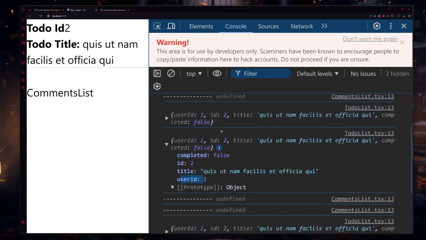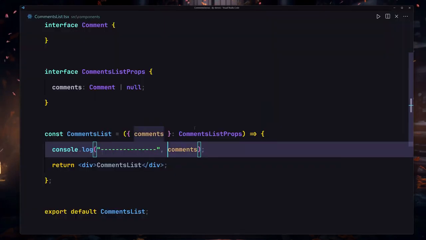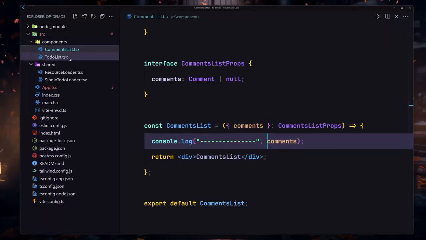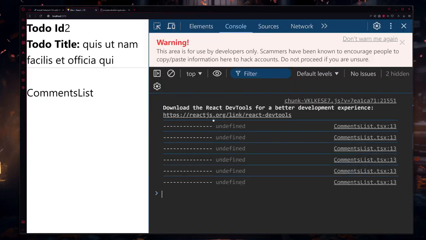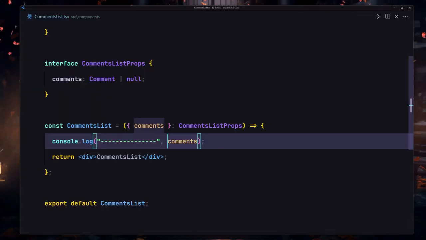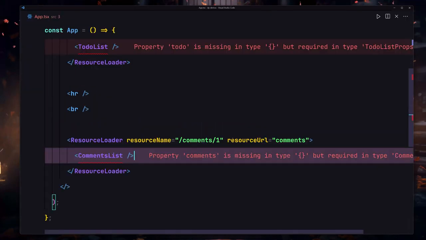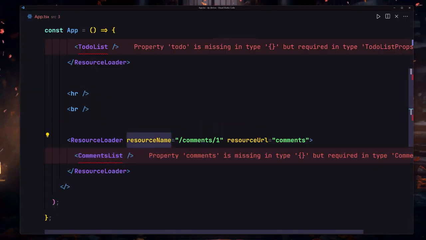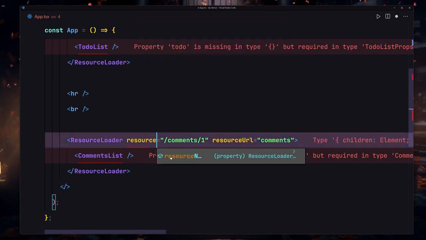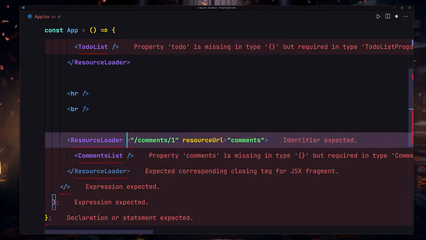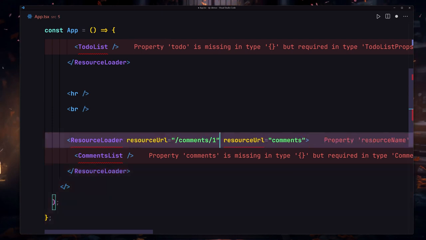So we are getting undefined, then we are getting the data. This is not something that I want. Let's just go to the to-dos and remove that from there. Let's just close there and refresh there once again. So we are getting an undefined. I don't know why, but we are getting an undefined. Oh, I just made a mistake. Here you can see I'm providing a resource name. It should be a resource URL. You know, let's just copy there and place it right here, and this one will be a resource name instead.